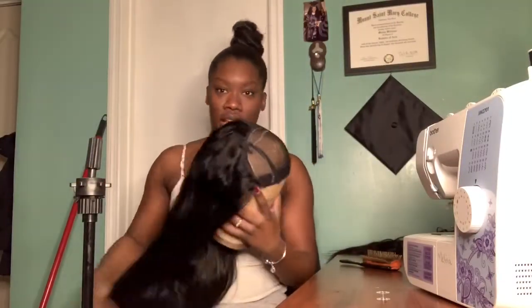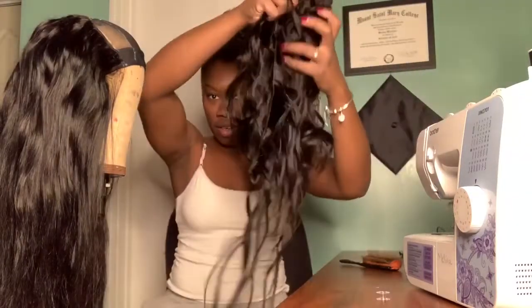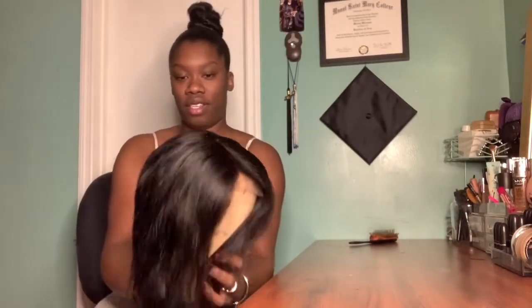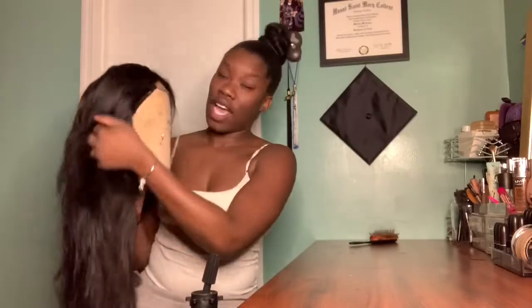I'm gonna go ahead and sew the lace onto the top part, and I have a lot of hair left, maybe enough to make another wig, maybe a bob, because this is all that I have left from the scrap bag. Done with this wig, this scrap wig. It doesn't look the best right now because it is gonna need some TLC. So I am going to give it some tender loving care and watch this baby transform into something new. Gonna deep condition it and let it dry overnight, and then I will be styling it once it is dry.